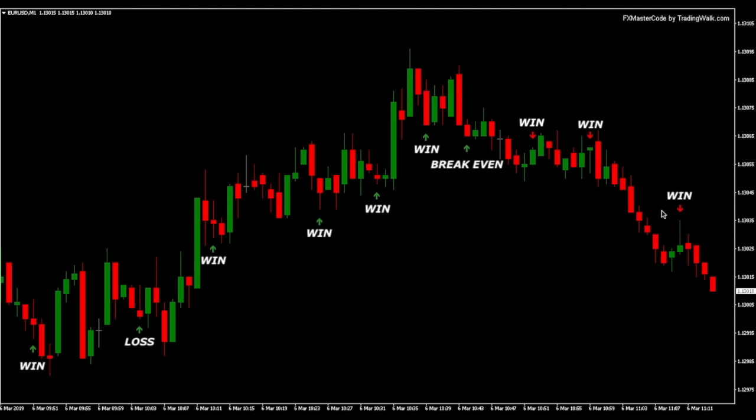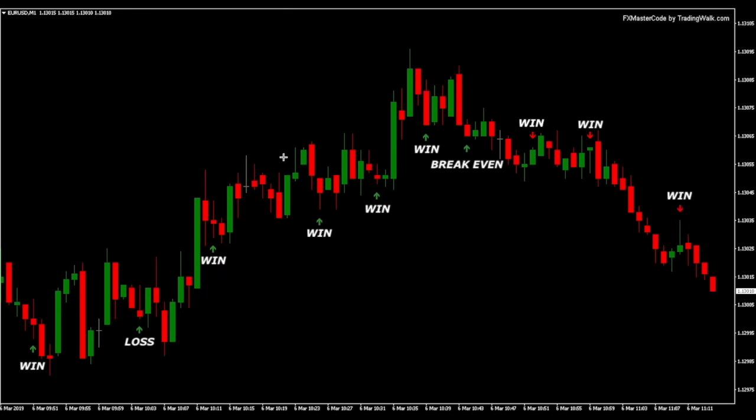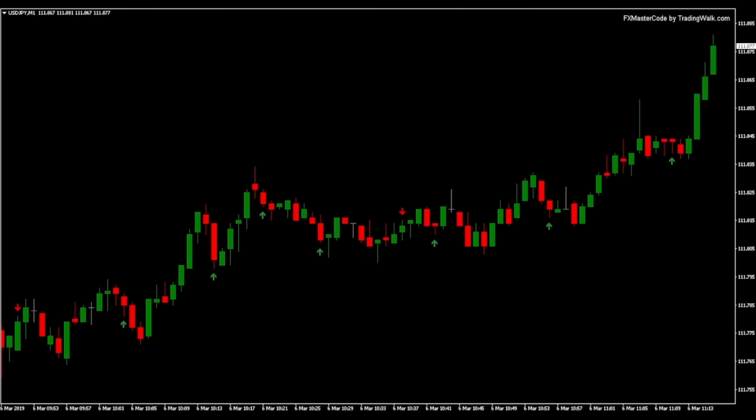It's very accurate, and just to show you that this is not a cherry-picked example, it actually works on other pairs as well. I want to show you the USDJPY during the same time, basically the 6th March here this morning. So let's look at these signals just to show you that the EURUSD example wasn't a cherry-picked example. This actually works on all pairs, on all markets. You can use it on any market that have binary options.